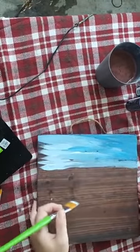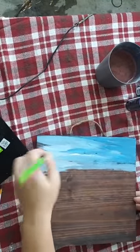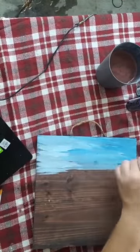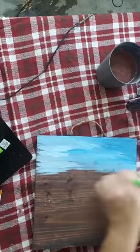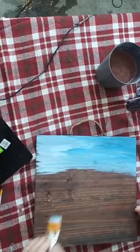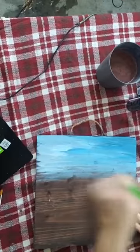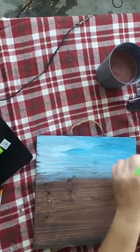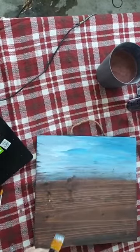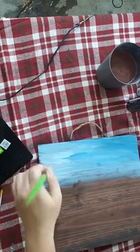So I'm just doing the background right now, and this is super easy. And because I'm doing it on a darker color, I have to fill some of these gaps in, so I'm just going to fill it in as much as I can. Now, I want it to look kind of rustic, so I don't want to put too much paint on there, but I also want enough paint to cover it to make it look like, you know, a sky, right?